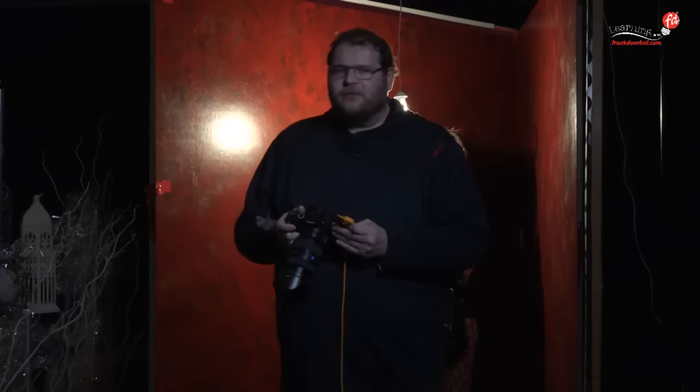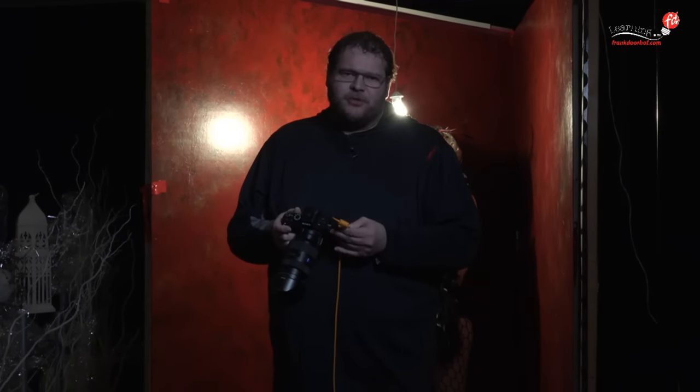Okay, what will happen if I don't use auto ISO? The main reason for auto ISO is that the camera will determine everything by itself. If you don't use auto ISO, you have to set everything manually. This is when you start using a light meter. This is when you want that perfect exposure. And that's when you also don't have the problem that I wanted to show you now, is when I zoom out, the camera actually messes up. If I zoom in, there's no problem at all. But as soon as I start zooming out, the camera will try to calculate everything to 18% gray. There's a lot of darks in there, so it will actually overexpose the image. Yes, another question.